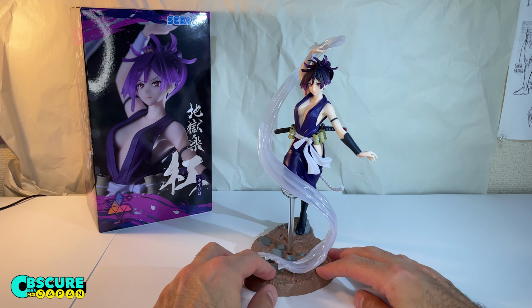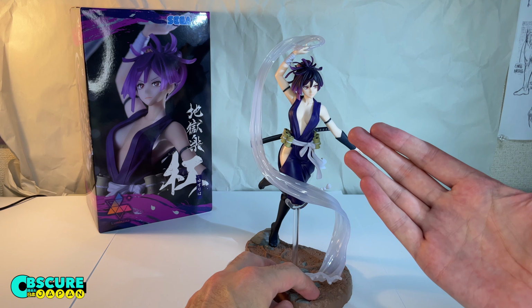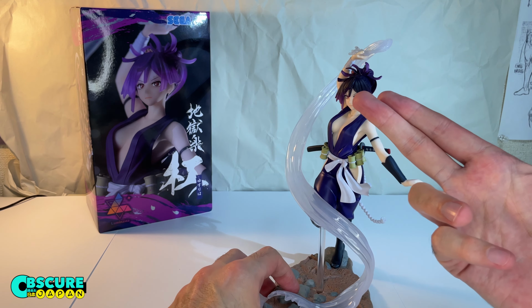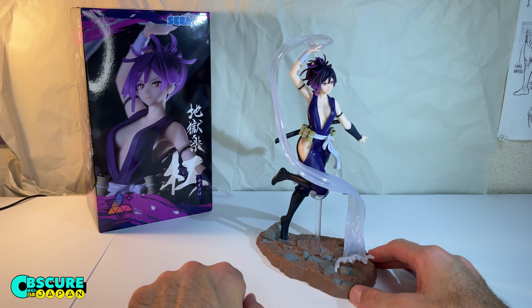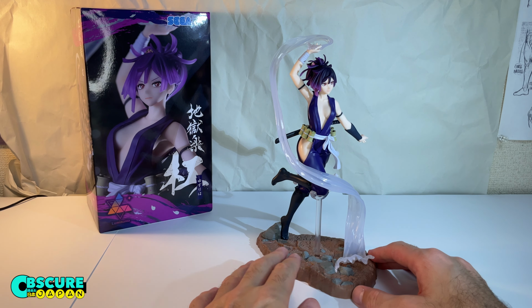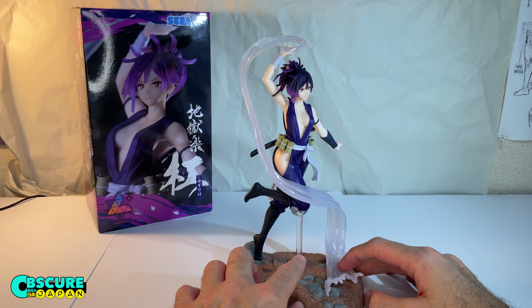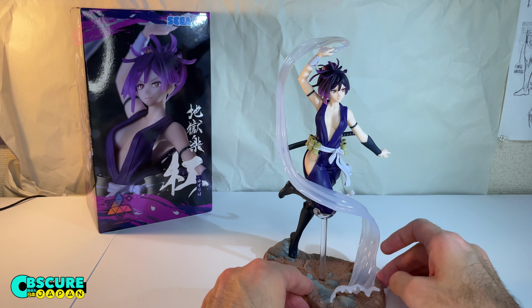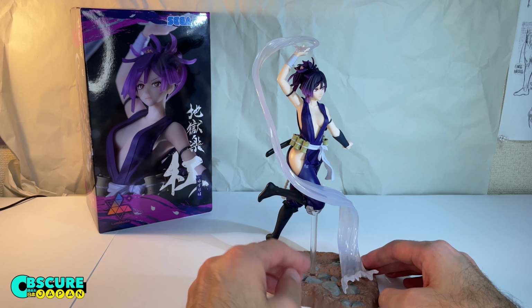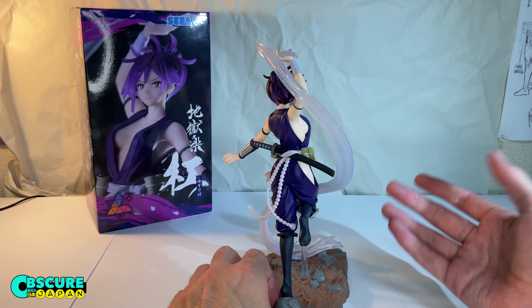But yeah, overall, I would say it's a good figure. It is lacking in some ways. The paint application is really messy on certain parts of her, like the hair and the arm. The base really could use a touch-up. They could really use some extra coloring to help it pop. It's a little too basic, I would say. And this piece here, I feel like they could have engineered this in a smarter way to either hide it better or just replace it by making this a harder piece. But I think overall, it's not so bad.